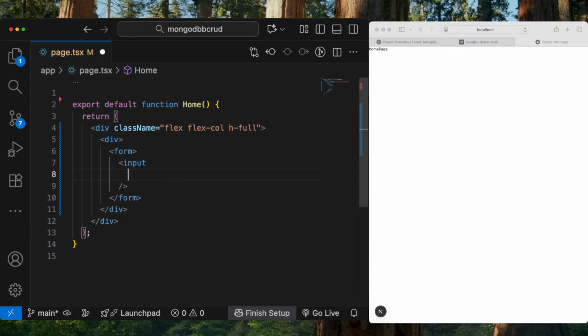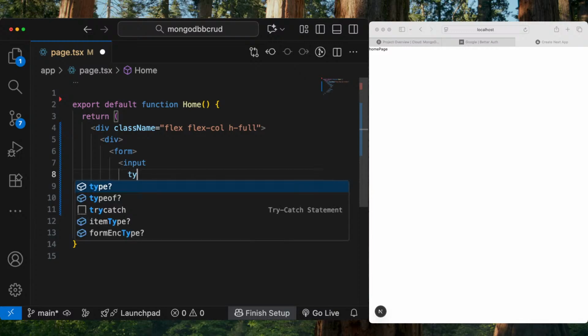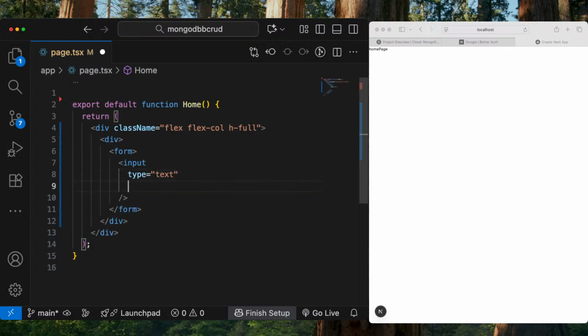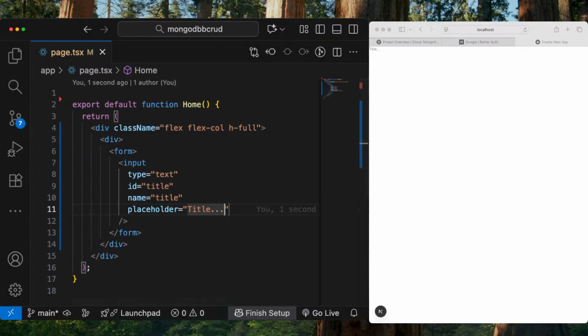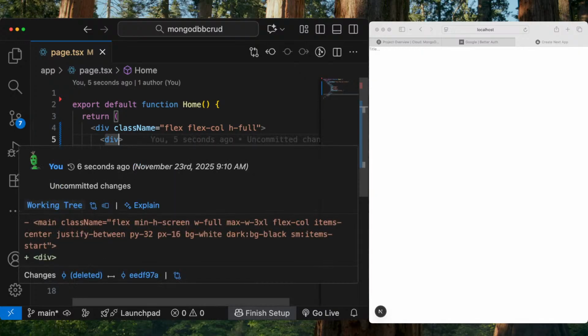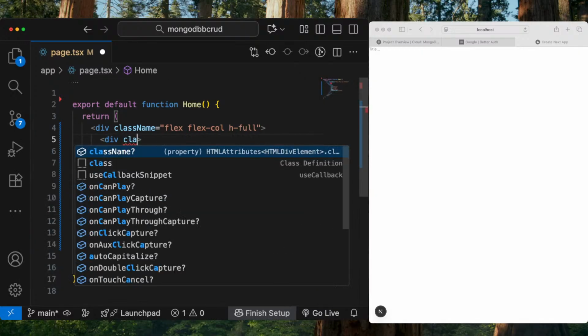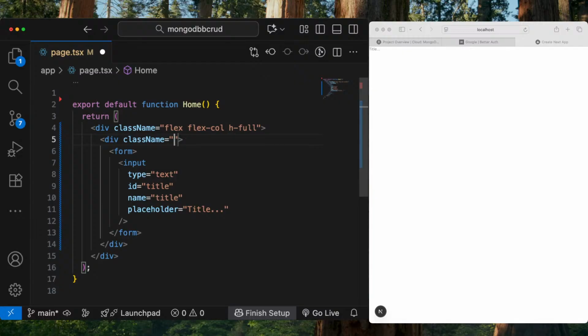This input, just to make sure we don't forget anything, we're going to give it a type of text, an ID of title, and a name of title with a placeholder of title. Click save, and you can see it listed here on screen. And let's just move this over a little bit. So we'll give this a class name. I'm going to set the width to full.